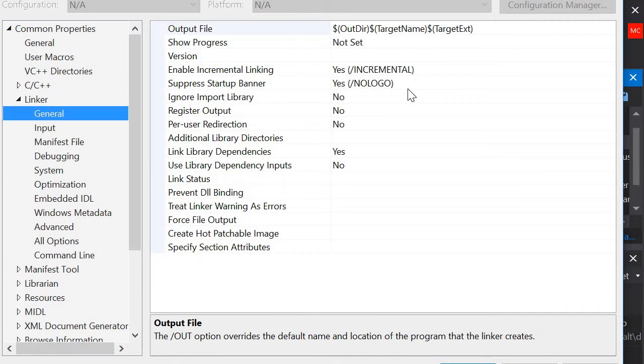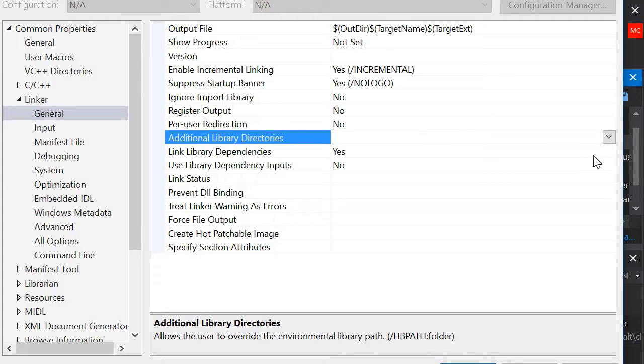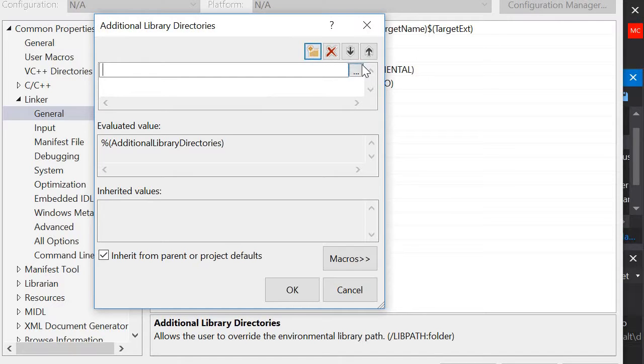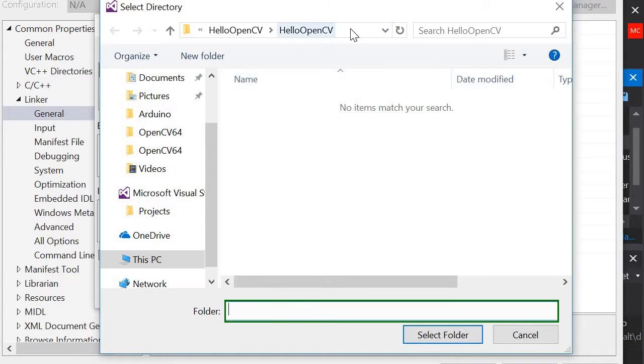for the linker, let's add the lib directory.